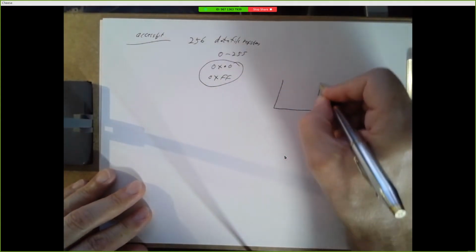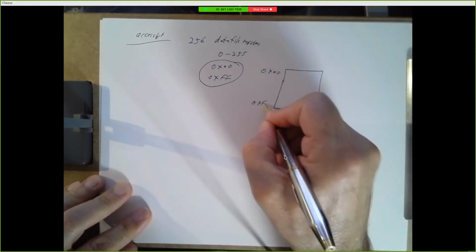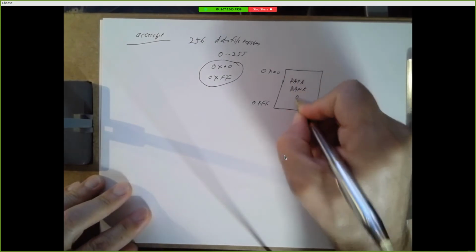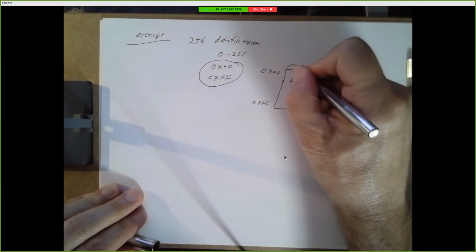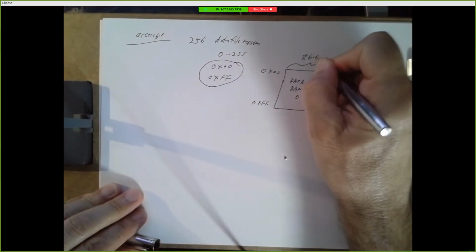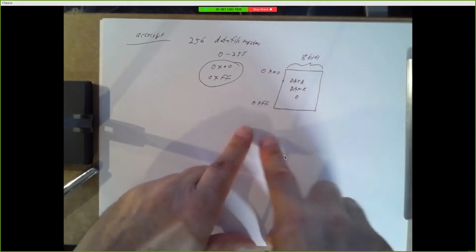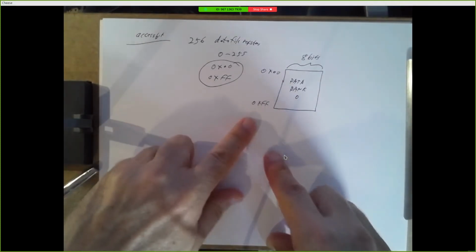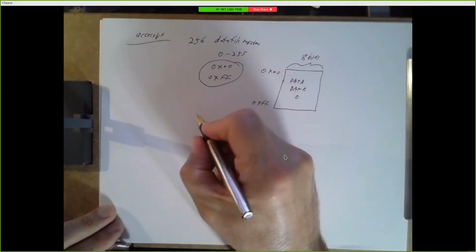So think of this as a data bank. I'm going to call this data bank 0. It's got 256 locations in there. Everything is 8 bits wide, so each piece of data we store in here is 8 bits. And if I want to specify any location in this data bank, all I need is 8 bits to specify the address. 8 bits will get me any number from 00 through FF. So it's an 8-bit address.